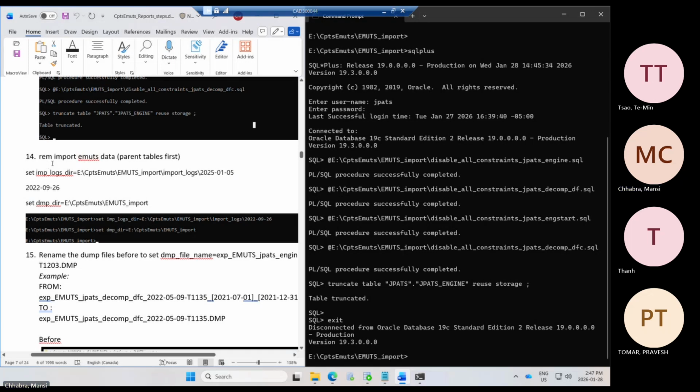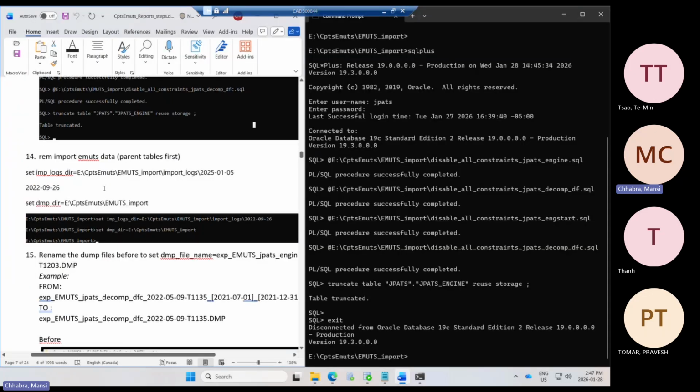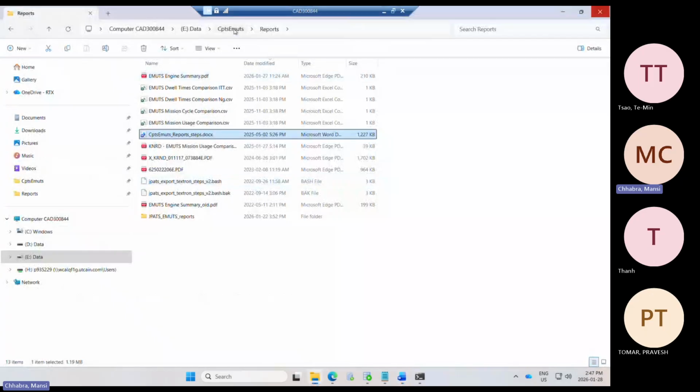Now we need to start the import, for which we have received the dump files, and we need to set up the import logs directory. I think we already have the import logs directory under import logs.